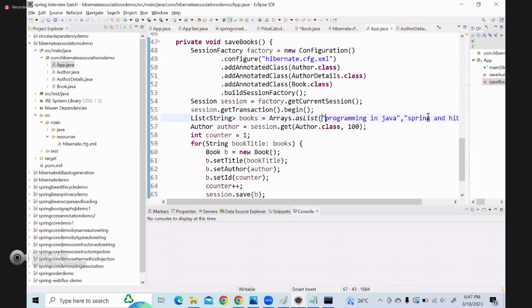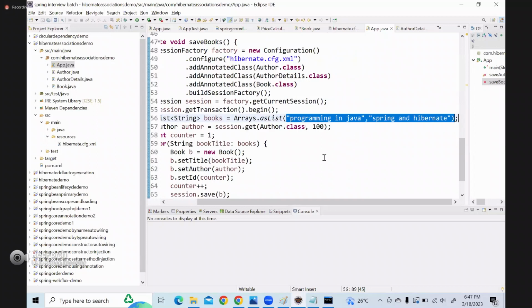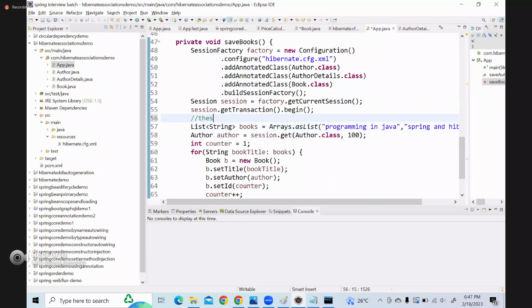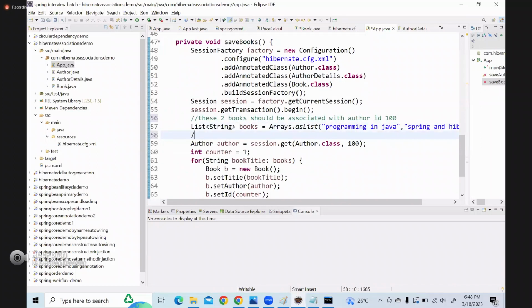So this is what I'm doing. I'm associating these two books to the same author. Basically these two books should be associated with the author with author ID 100.